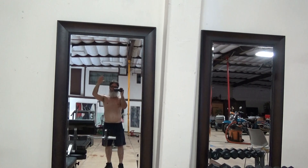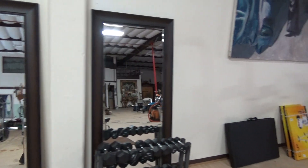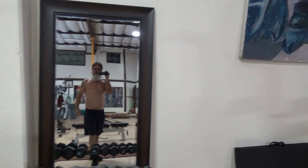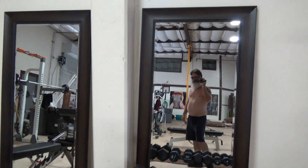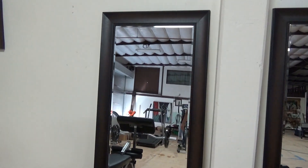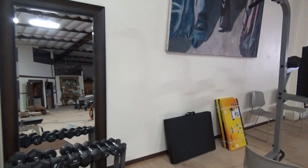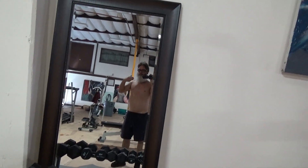Now I can see what I'm doing and I can see whether I'm flexing or not. This is so important. We've got two nice big mirrors here. You can just lean them up against the wall so I can see what I'm doing, and I can watch what I'm doing with squats if I want to. It's so important to be able to watch your movements in the mirror so that you keep your body even.